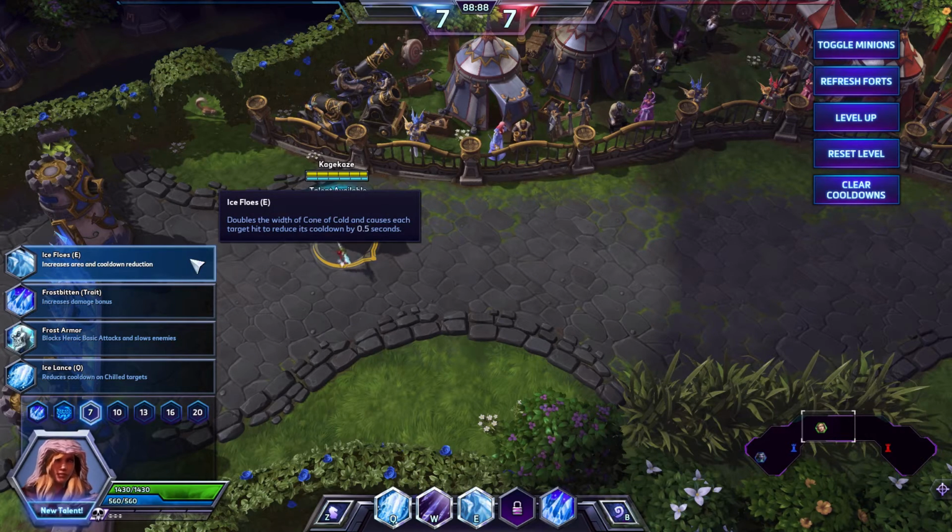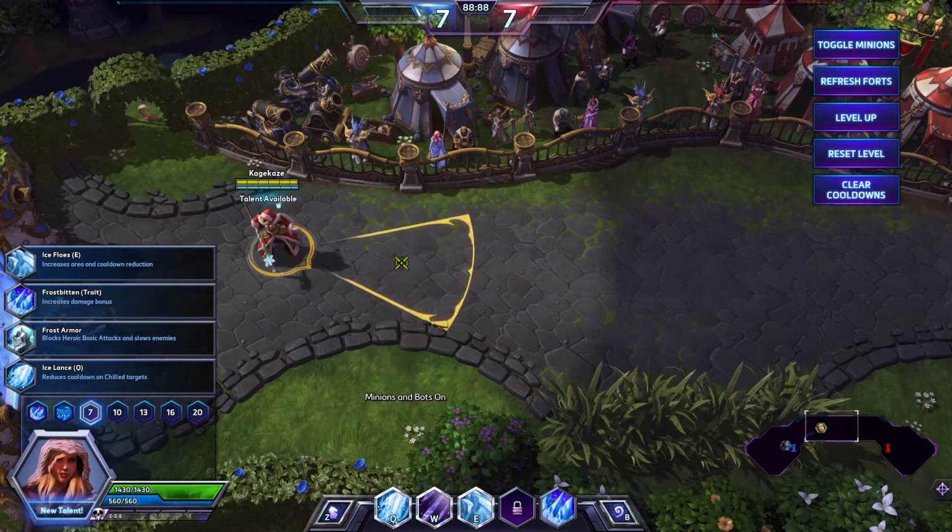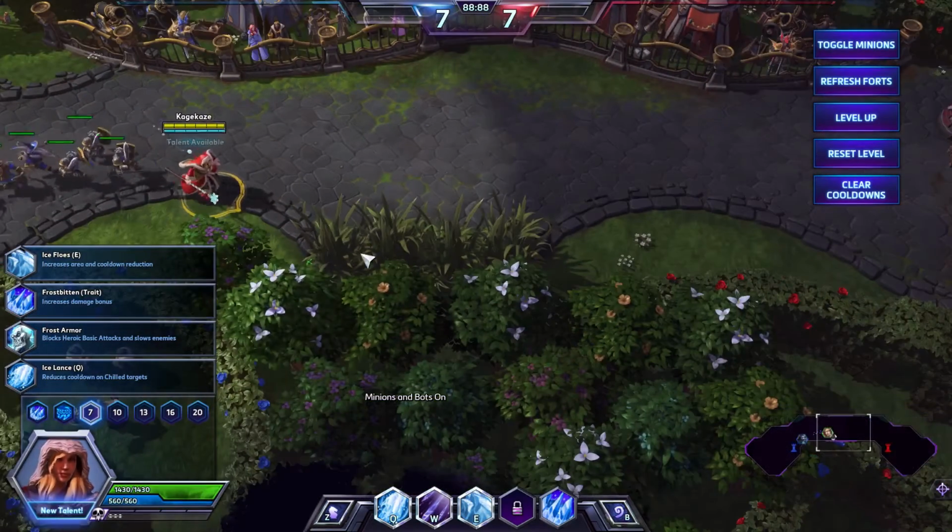Ice Flows will double the width of Cone of Cold and cause each target hit to reduce its cooldown by half a second. Not bad. Let's go ahead and take a look at the basic Cone of Cold. Here it is. Let's get going.